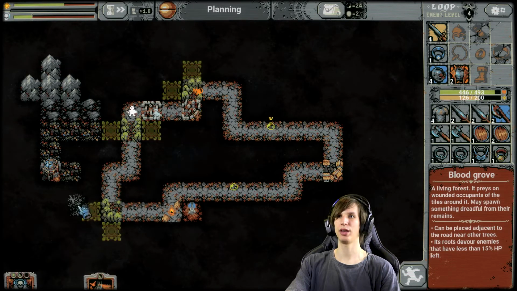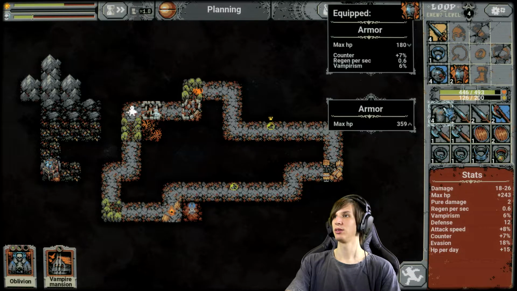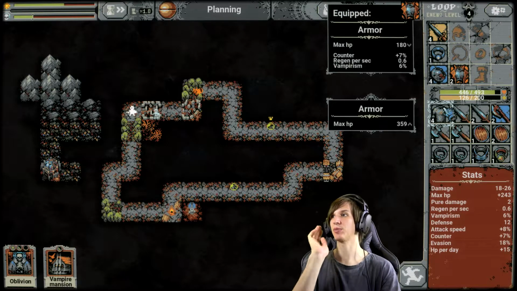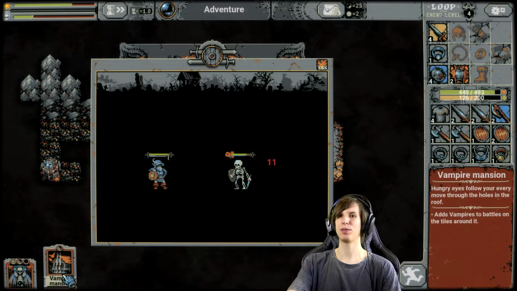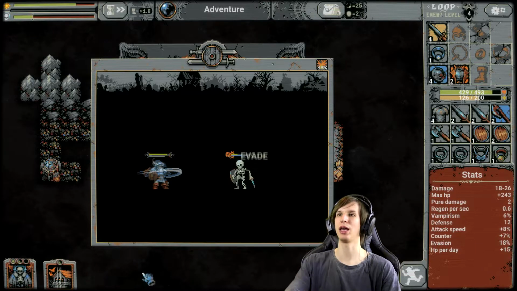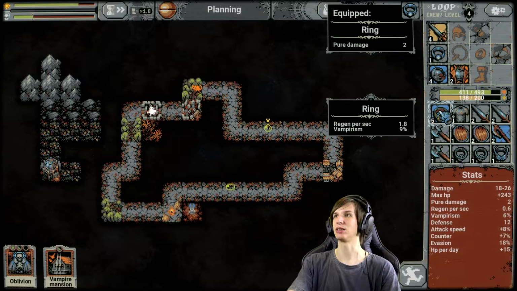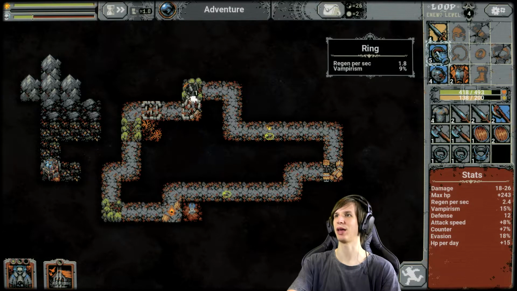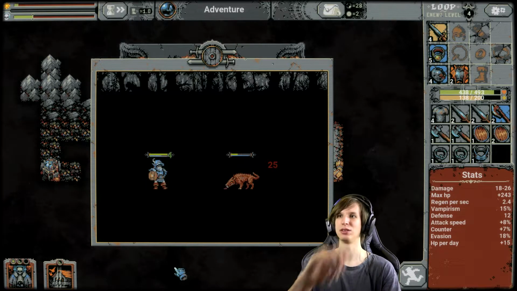Okay, I'm gonna go ahead and make the blood growth right here. It's a lot more, but I lose my counter, the regen and the vampirism, so I'm gonna stick with what I have here. I'm not gonna place the vampire mansion just now. It can be helpful, but I don't wanna have the additional damage and travesty that is vampire mansions. Let's ignore that, let's go for vampirism and regen. Let's try and keep our HP nice and high right now.